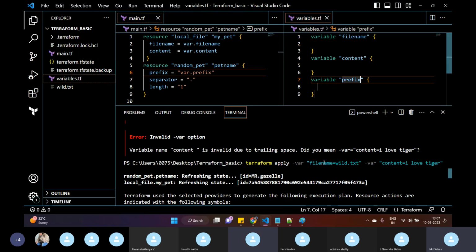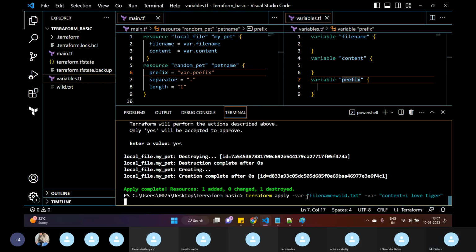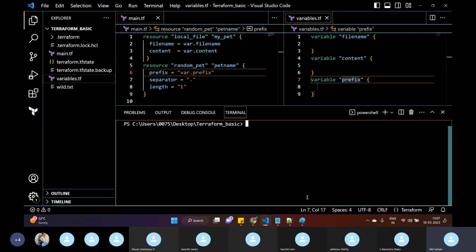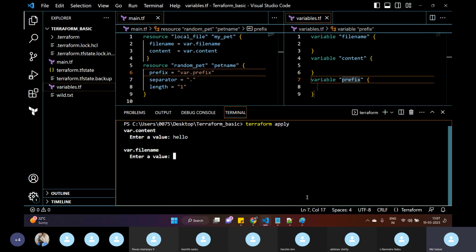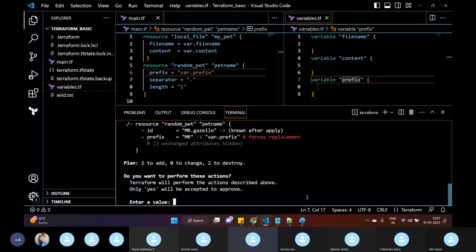Save and try to execute terraform apply. I don't want to use flags, I will use terraform apply. So this will ask the user for the content, for example hello, the file name .txt, and then it asks for the prefix here. That's it. You can pass as many variables as you want.